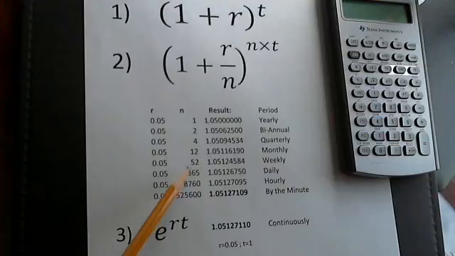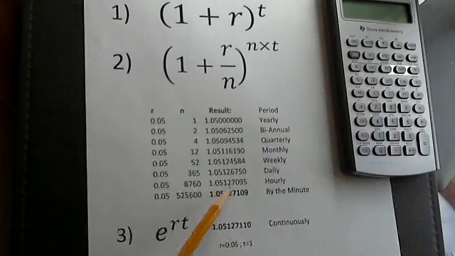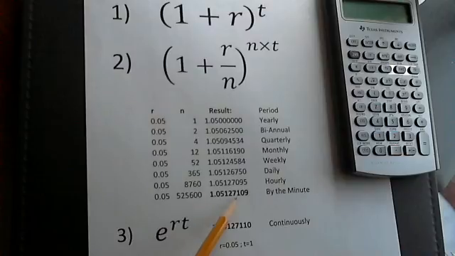Notice that when we go to weekly compounding, it grows, but only out there in the 4th decimal place and beyond. When we go to daily compounding, the interest factor changes out there in the 5th decimal place. We go hourly. Again, it changes out there in the 5th decimal spot. And if we go to the minute, 525,600 is the number of minutes in a year, we get 1.0512, etc. It changes way out here in the 6th decimal place.